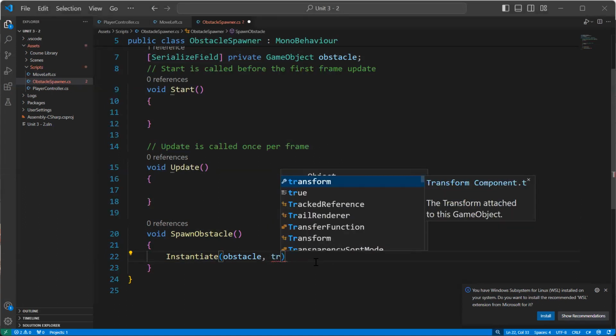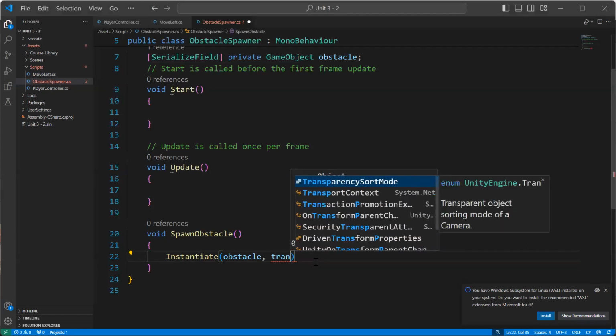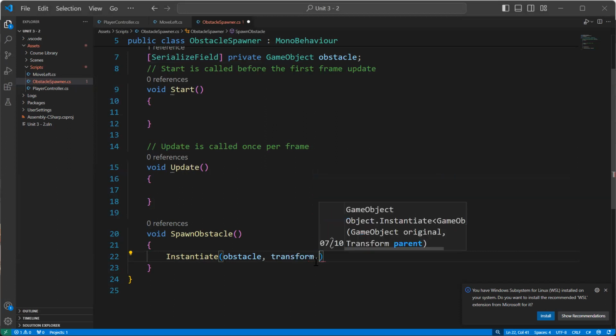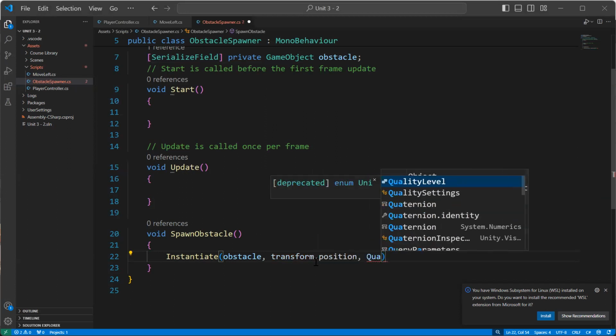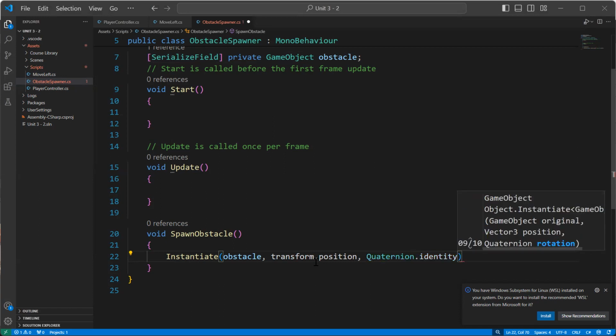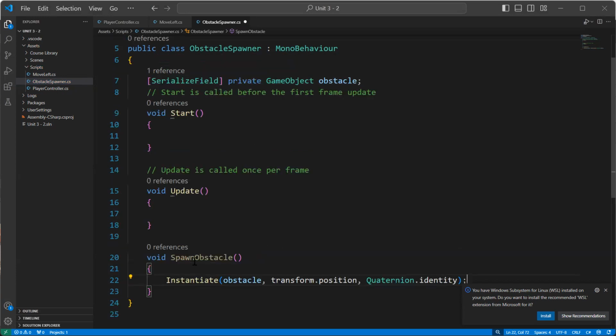In this case, I'll just instantiate it where the spawner is. transform.position, and then Quaternion.identity to preserve the original rotation of our object.